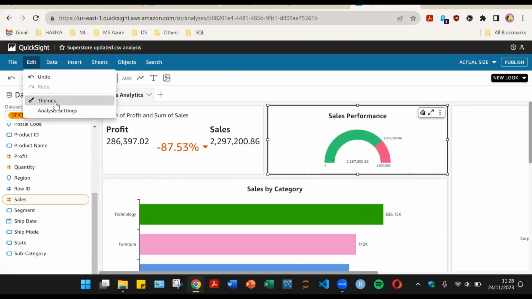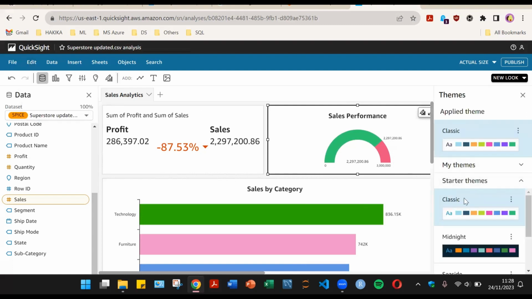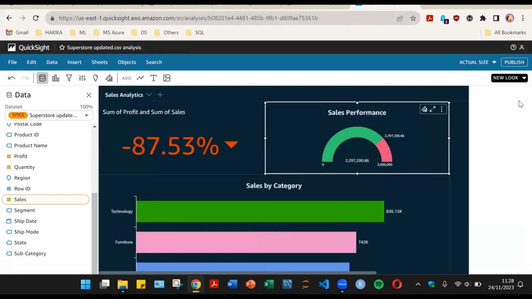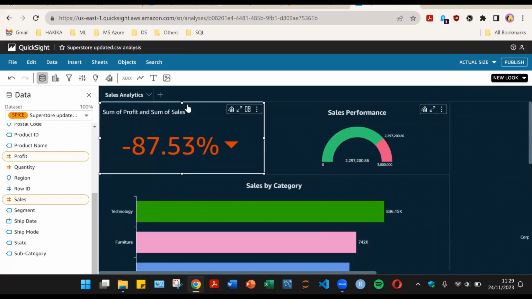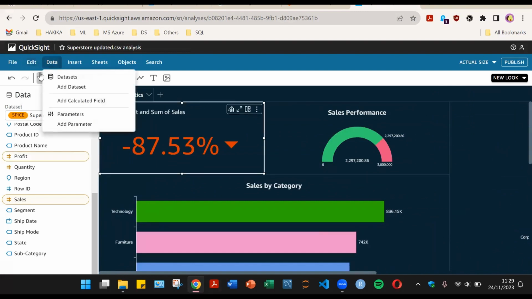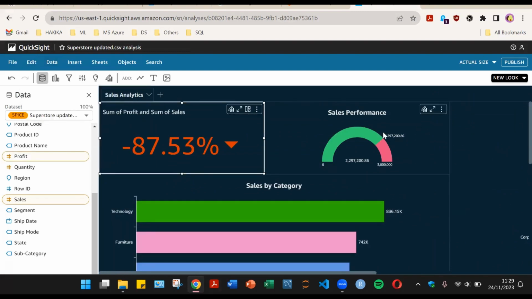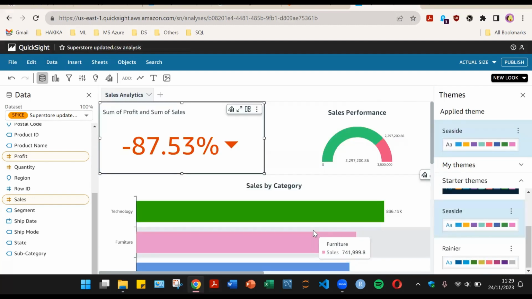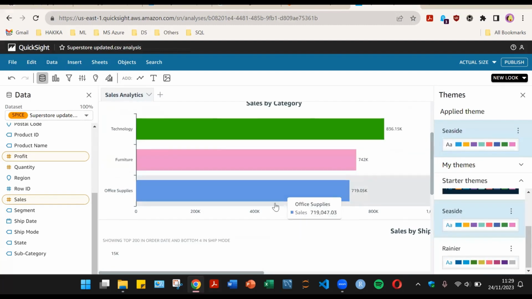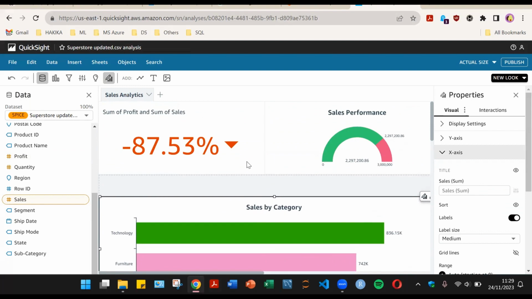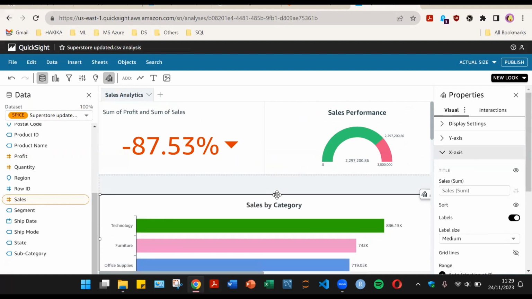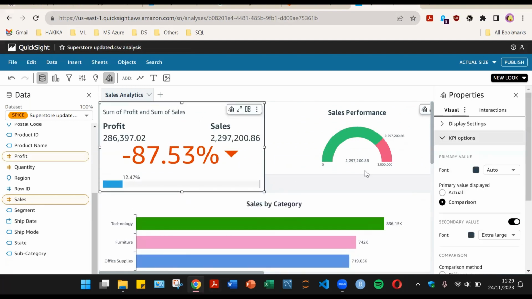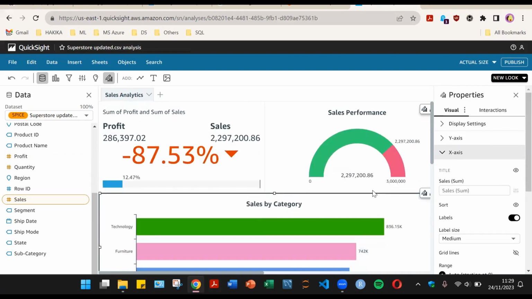And we have something else called themes. Let's apply a specific theme. Let's try and use this theme and see how our chart will finally look like. We can always change the theme if it doesn't fit our specification or our needs. Let's see, edit. Let's try and select a different theme. And there we go. We have a different theme and it looks better. Let's see if we can change the size of this and increase the size for that.